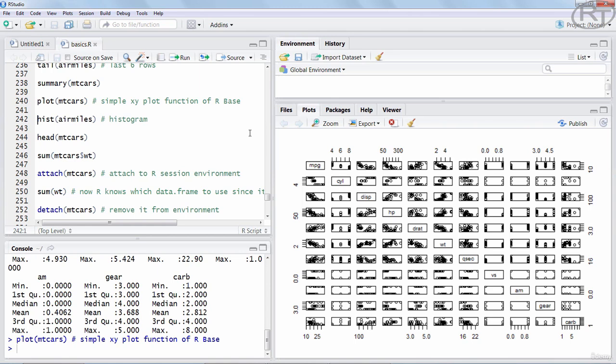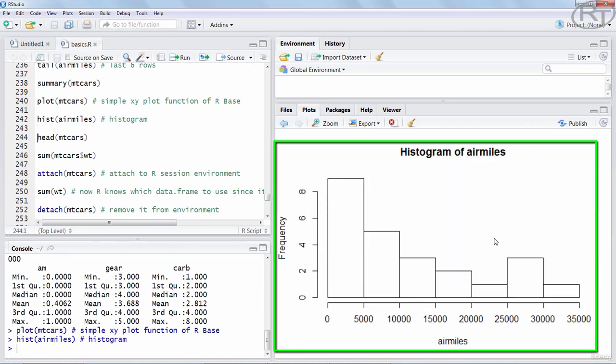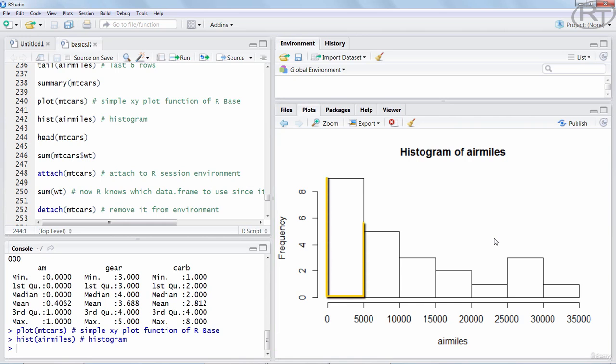If you have only one variable in your dataset, like in a simple time series data, you could also use a histogram. In this case, let's try the hist command of R base to get an idea about the distribution of the AirMiles time series data. In this case, we would quickly learn that the most observations are in the first bin between 0 and 5,000 miles. I would say that visual impressions are a valuable source for insight into your data.